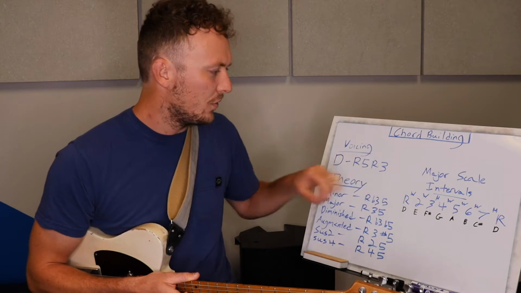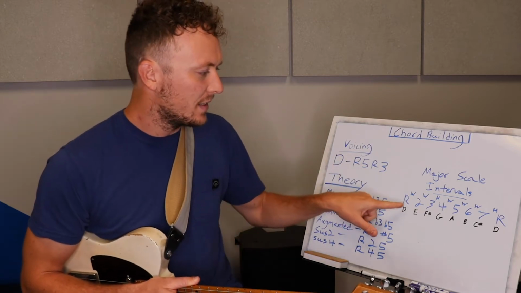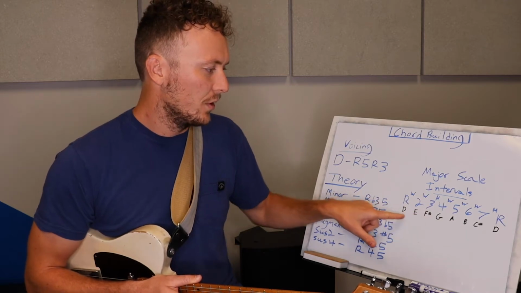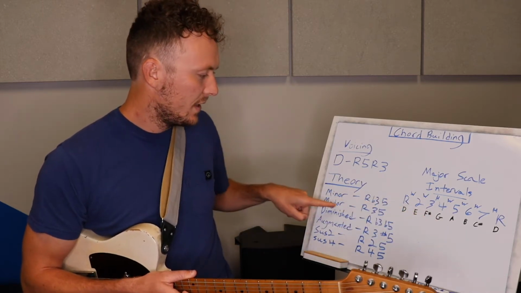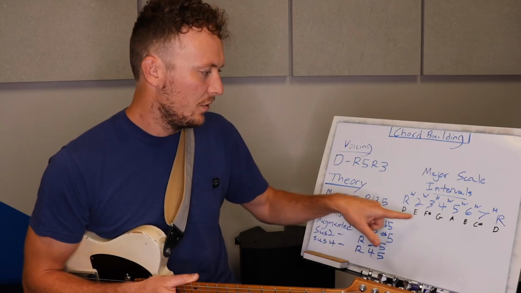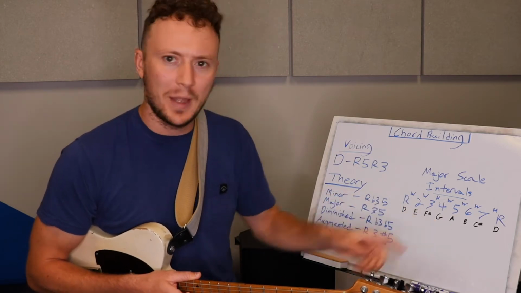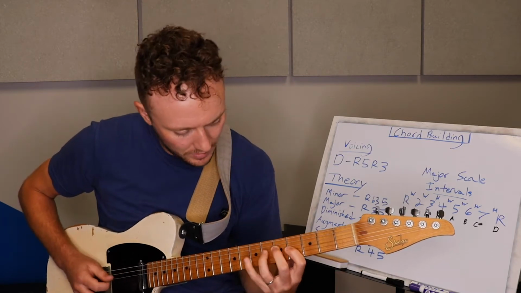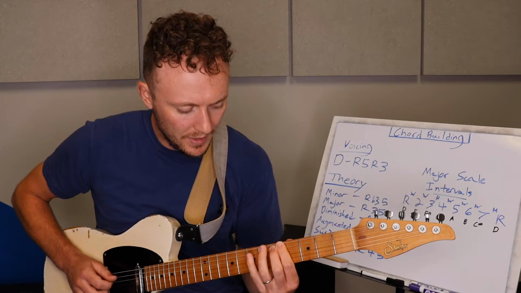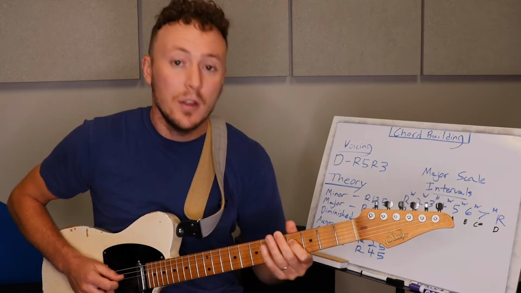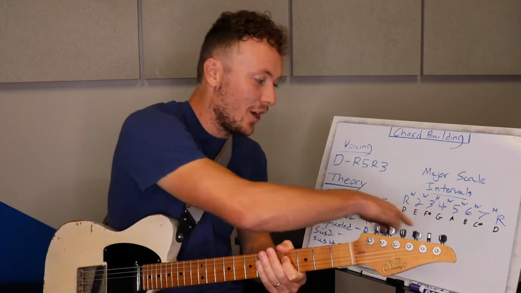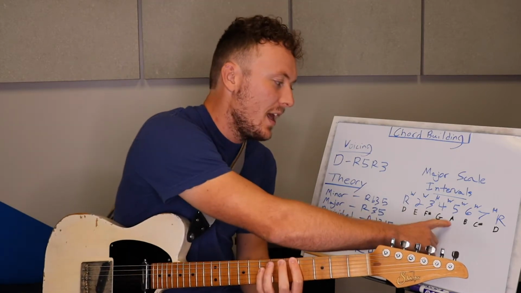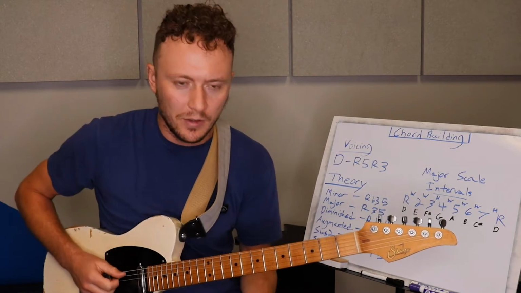Which consists of a root, a 3, and a 5. Meaning it consists of this note, and this note. A root, 3, and a 5. It's major, so it consists of root, 3, 5, which is D, F sharp, A, okay? So if I play that scale here, okay, I got a 1, which is a D, 2, 3, which is a F sharp, 5, which is A. So D, F sharp, and A, okay?